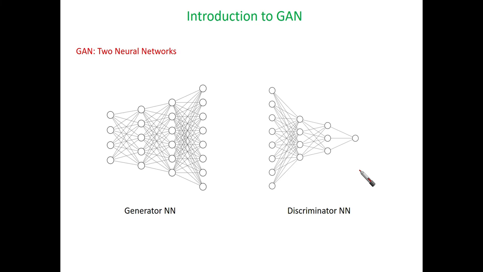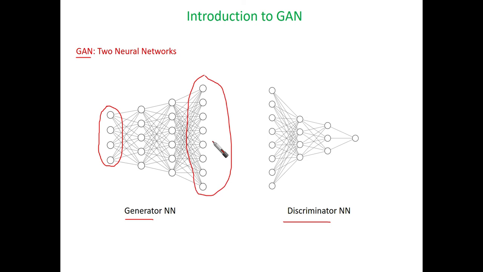Now, as I told you, in our GAN, that is, generative adversarial networks, we have two neural networks. One neural network we call the generator, and the other the discriminator. This is just a conceptual diagram. The generator takes some vector, maybe a four dimensional vector, and outputs a vector of higher dimensions. You can think of it as giving a few pixels randomly and it produces some image. Then the discriminator takes this output of the generator, the higher dimension vector, and calculates some scalar quantity, a small value. So these are the two networks, okay?